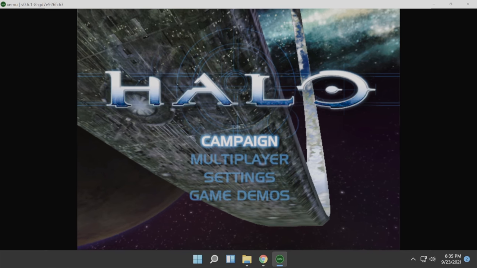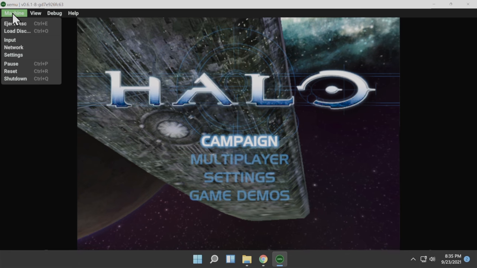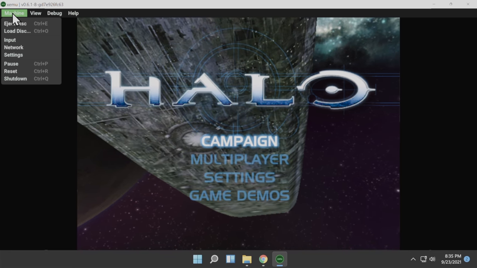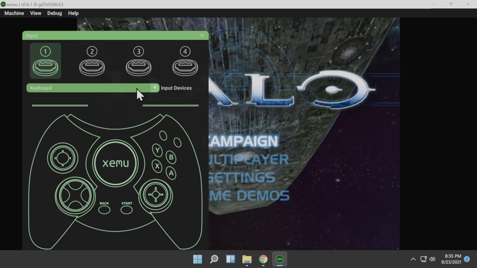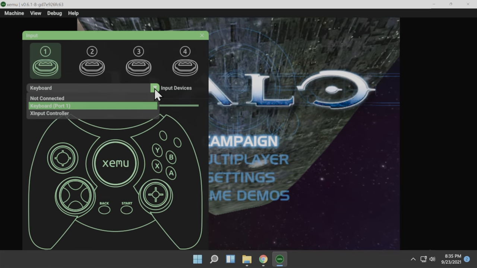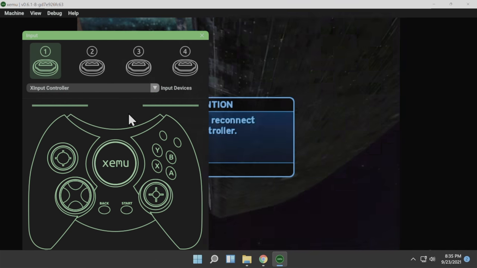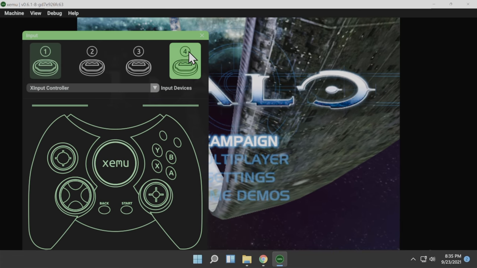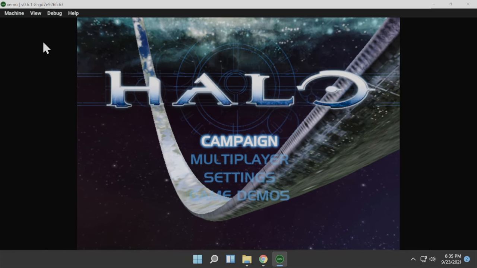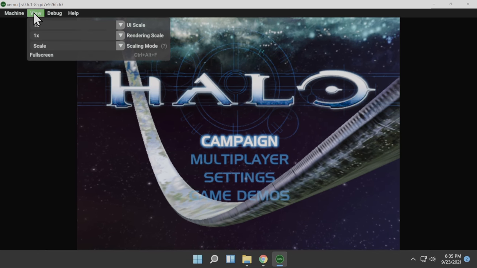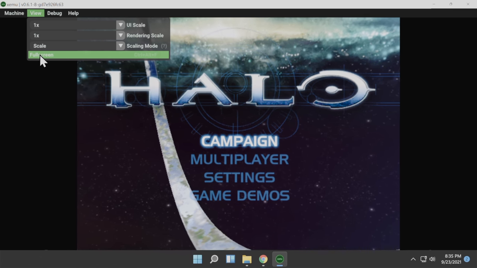If you want to use a wired or wireless controller with the emulator, you'll need to tell it that you intend to do that. First, go to Machine and click on it. Then come down to Input and click on it. There's an Input drop-down menu and it's right here. Either click Keyboard or if you intend to use a controller, come down to X Input and select that from the list of choices. Close out the controller settings and the changes will take effect. But don't stop there, let's put the final piece of polish on. Click on View and scroll down in the list of choices to Full Screen and click on it.